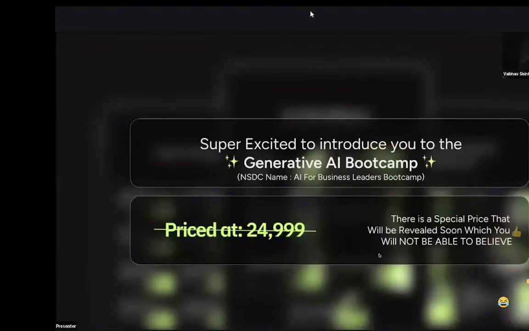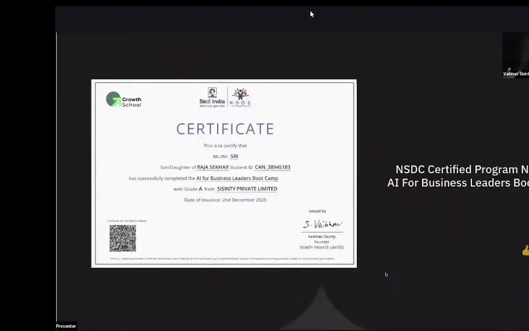We just thought we'll teach you Claude. So many people showed up, and we wanted to do something really cool for all of you. You're not going to believe the price that you guys are going to get. Like I told you, you're going to get an NSDC certificate, a Skill India certificate. And because we have a partnership with Skill India and NSDC, this program is exempted from GST. You don't even have to pay GST because the government has waived off the GST fee, since they understand the value of this program and how it will help you level up with AI.